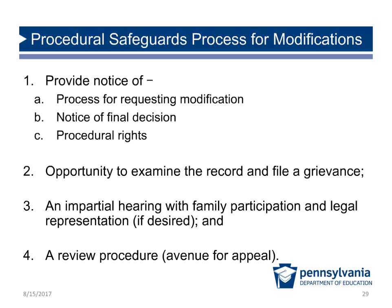As I mentioned on the previous slide, program operators that employ 15 or more individuals are required to provide notice and information to families, adult participants, and persons acting on behalf of adult participants regarding how to request a reasonable modification and their procedural rights. This procedural safeguard process is found in our program regulations at 7 CFR 15B. These are the same regulations that we referenced at the very beginning of the presentation, which you can access through the hyperlink on page 1 of the Medical Plan of Care form on PAIRS.